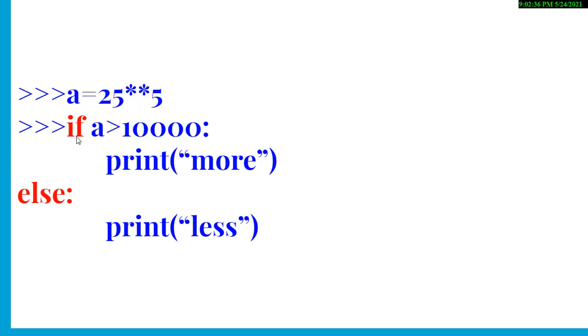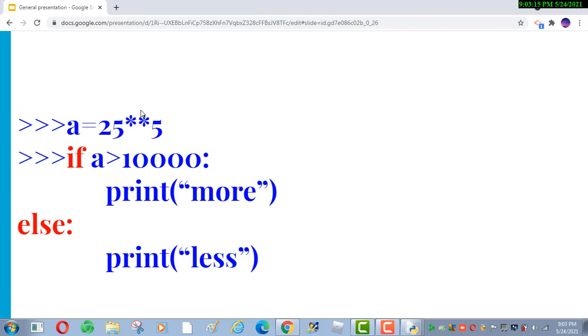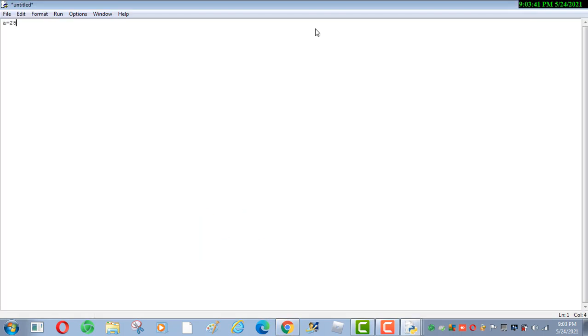If A is greater than 10,000, print more, else print less. Now when we make A equal to 25 into 5, let us execute and check. 25 is the value that has been assigned. Then the if statement is given where A is greater than 10,000, then enter.